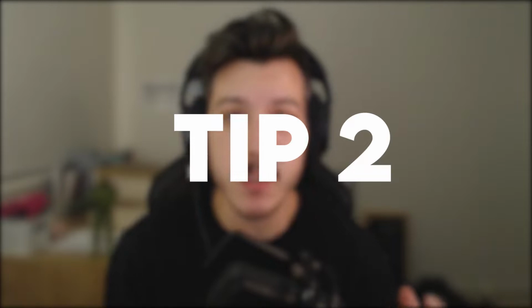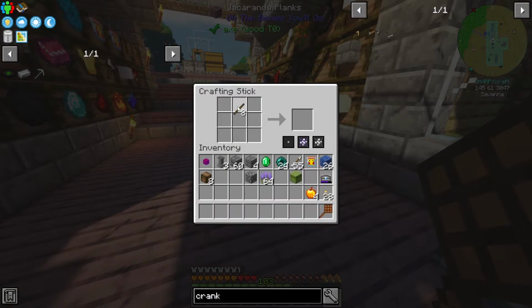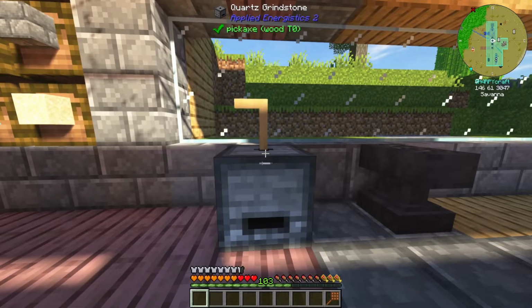This next tip is a great way to double your ore very early, very easily. No power required. You don't need to get into all the power machines and stuff. You just need to craft a grindstone. What this block allows you to do is put in your ores, and then you can crank it with a wooden crank, and it just doubles your ores.